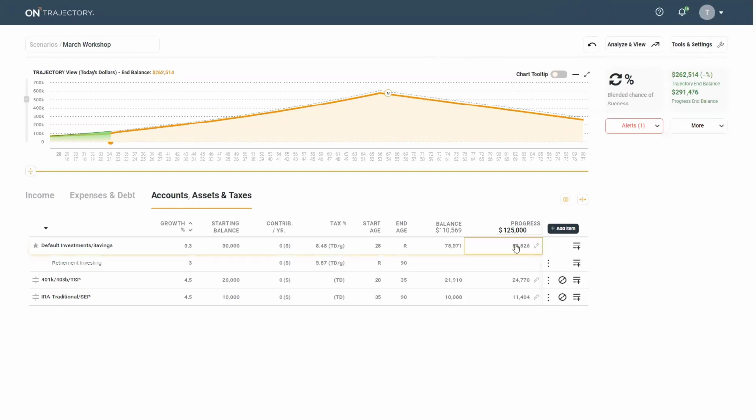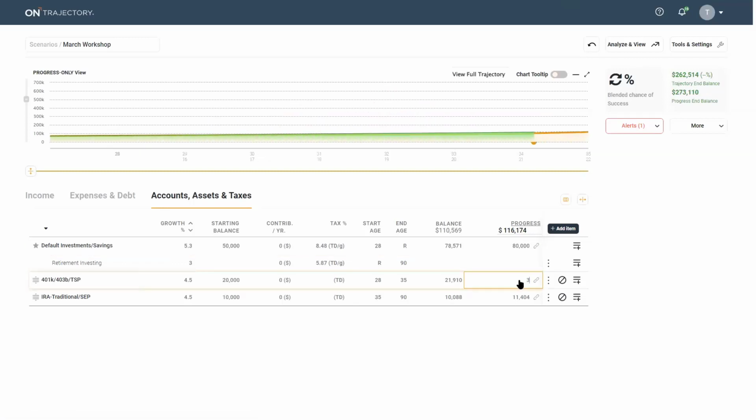If you want to be able to compare the balance you've achieved in your progress versus the daily calculated amount, then you can do it on an account by account basis. So in this account, I should have 78,000. Let's say I actually only have 80,000. In this account, I should have 21, but let's say I contributed more than I thought or did better, and I got 30. And in this one, I should have 10, and maybe I actually do have 10. So you can update that way: either in aggregate, account by account, or linking.